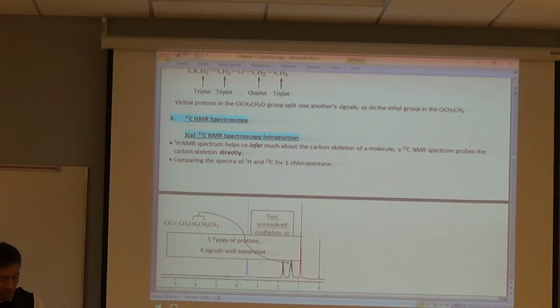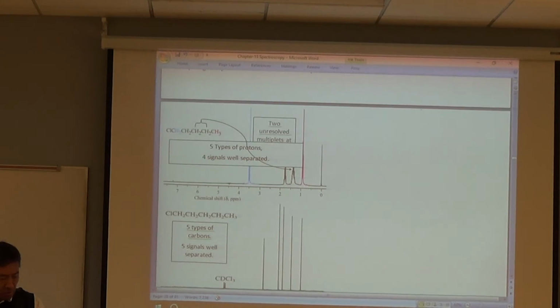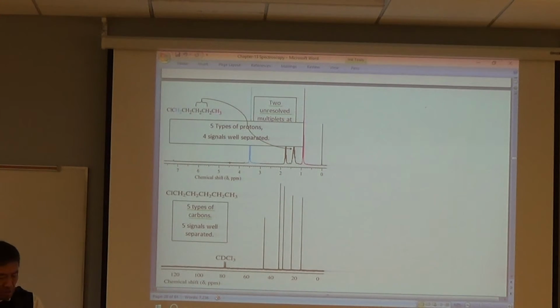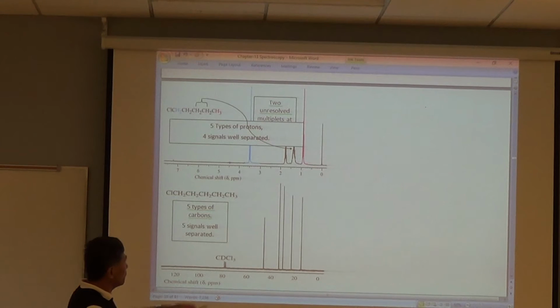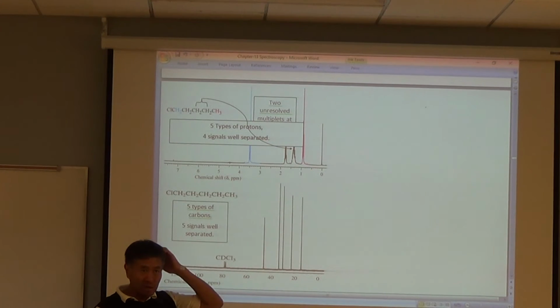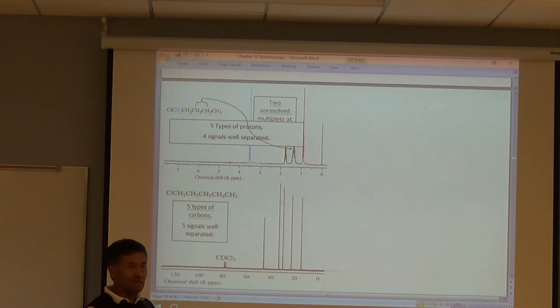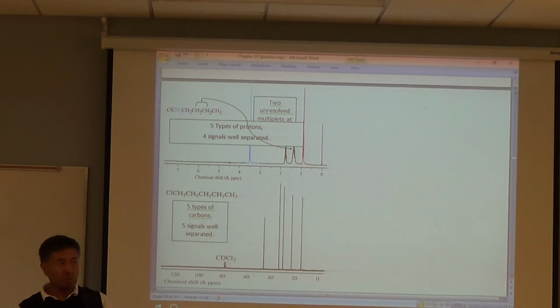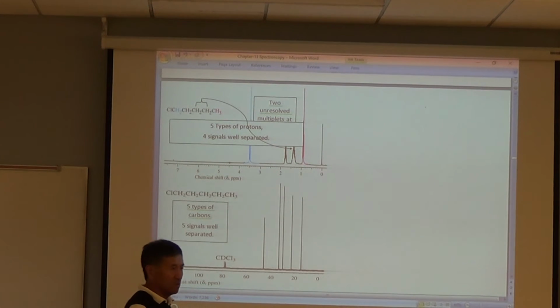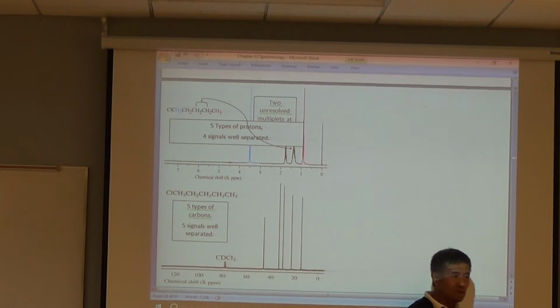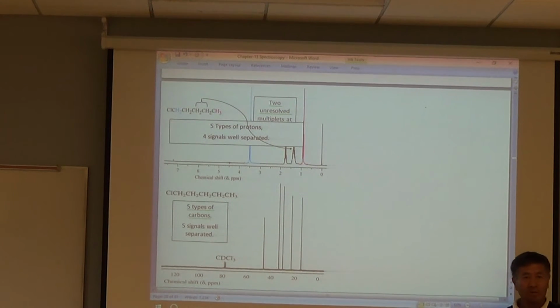So let's compare these two types of NMR. In the proton NMR on the top, you will see the signals are complicated because of the splitting. And you see the carbon NMR is very simple. Each signal is just a simple line. Therefore, you can quickly find out the structure of the carbon. So if you have 5 signals from the carbon NMR, it means you have 5 different carbons. Okay?